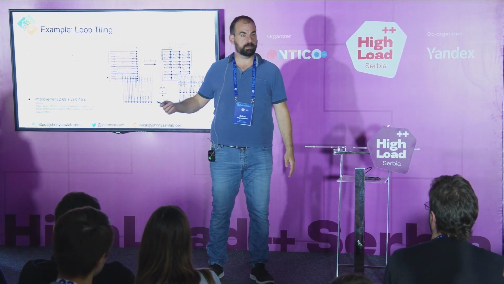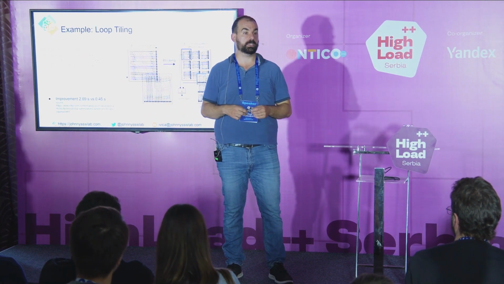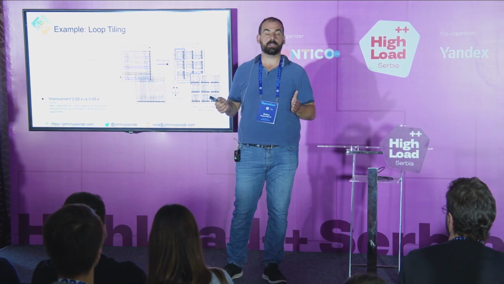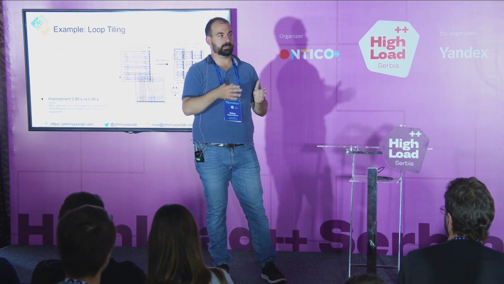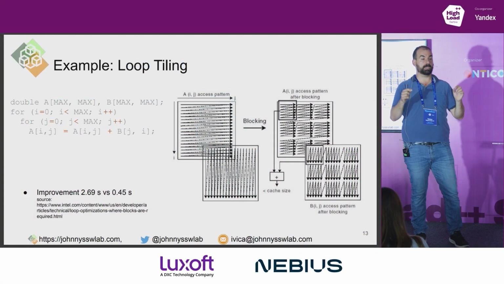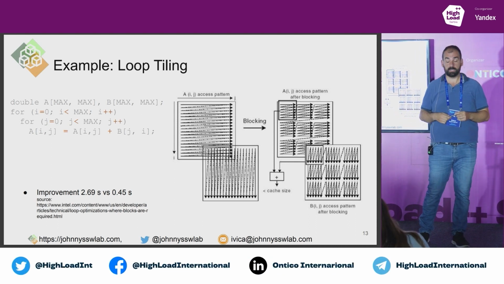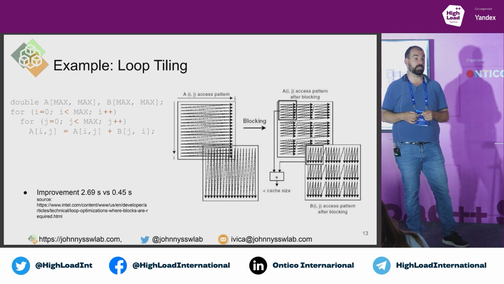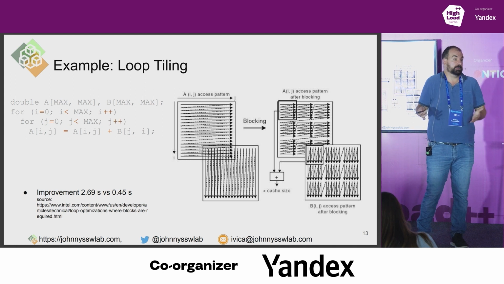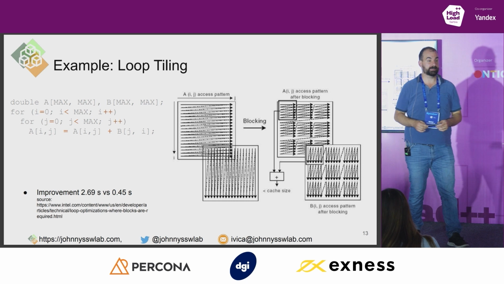For example, with matrix multiplication, you will use loop tiling. Loop interchange and loop tiling are used together. With image processing, when I talked about the image processing pipeline, instead of processing the whole image, we were processing just one line. It reminds me of loop tiling because we're just using smaller parts of the data. C++ doesn't have any constructs to help you with loop tiling, and if you look at code with loop tiling, it's really ugly. But that is actually what we can do.